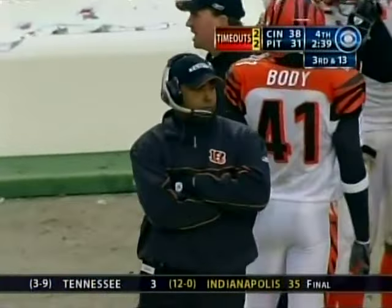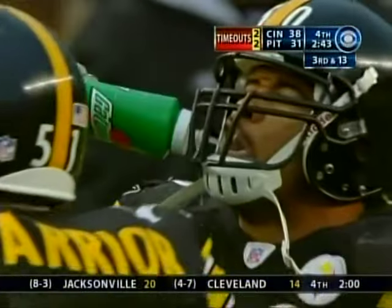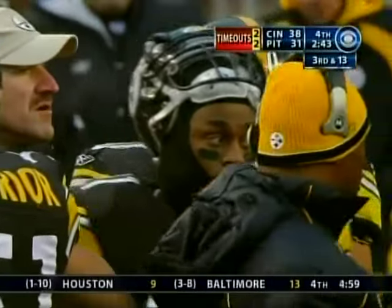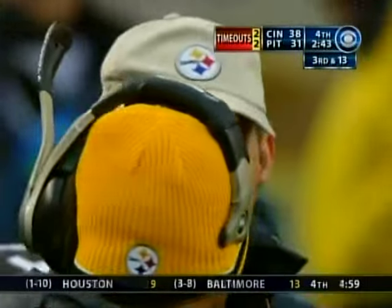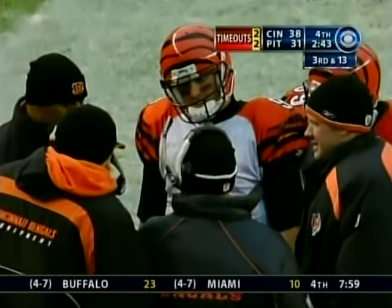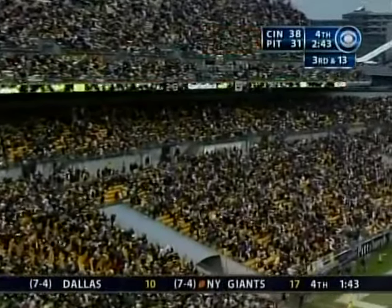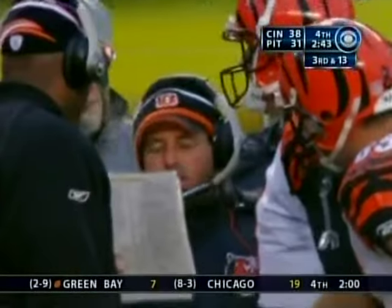And the Steelers used the first of their 3 timeouts here in the second half, with 3rd and long now facing Cincinnati at their own 20-yard line. Boy, they'll be talking about Bob Bratkowski, the offensive coordinator for Cincinnati, and on first down, his going to the air. Now, of course, when you have the NFL's leading passer, you have the liberty of making calls like that, but it certainly flies in the face of conventional football wisdom.